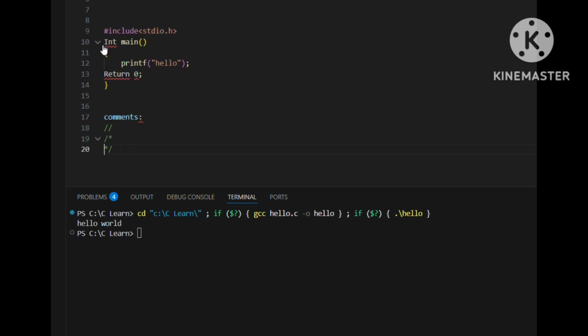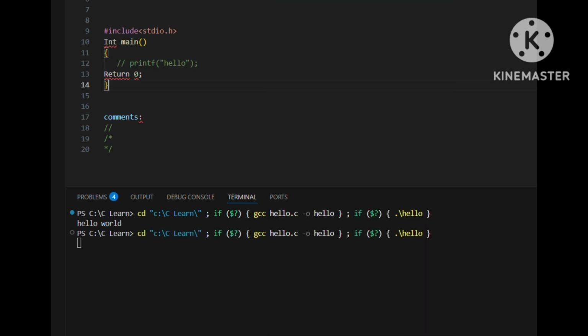See here, I don't want to print this printf hello world. It is a single line, so I'm commenting it with the double forward slash, right? Then this line is not printed.